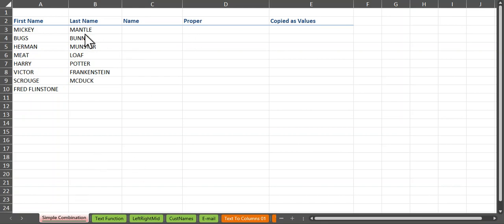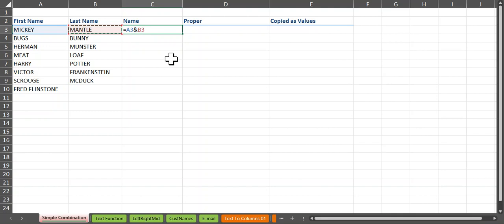So in this instance, we have two columns, first name and last name. And what we really want is for those to be in one cell. So we can actually use a combination key. If I type in the equal sign and I click on A3, and then I use the ampersand, which is a Shift 7 key, and then I do B3. What that's going to do is combine those two cells. So think of the ampersand as replacing the word and. So what we want to do is have A3 and B3.